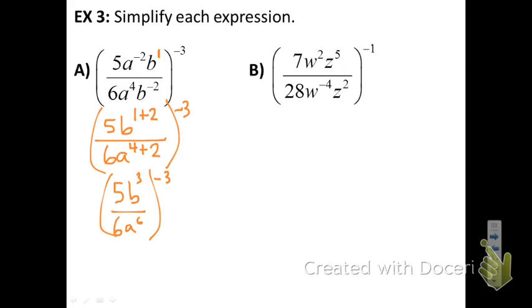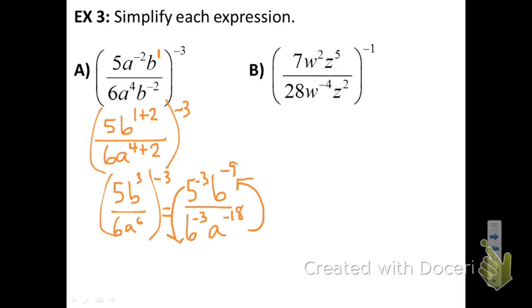Now, because it's negative, we can go ahead and distribute that to all of them. I'm going to have to write over here, I'm running out of room. 5 to the negative 3. When we distribute it, it's power to a power, so you're going to multiply. So b to the negative 9 over 6 to the negative 3, and a to the 6 times negative 3 is negative 18. And if you notice, they're all negatives. So what's going to happen is the top of the fraction is going to come to the bottom, and the bottom is going to come to the top.